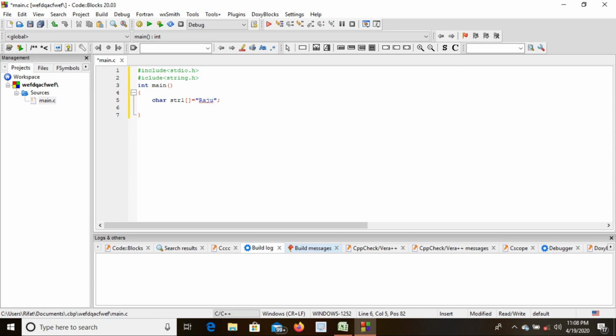I want to find out the string length, so I need a variable to store it. But length is an integer type data, so declare an int variable to store the length. Now use the string length function: L equal strlen, put a first bracket, and in the bracket put the string name str1.